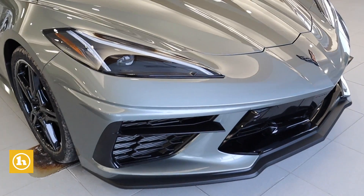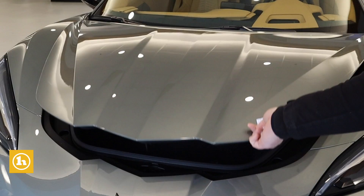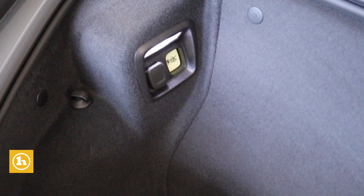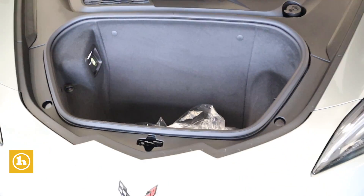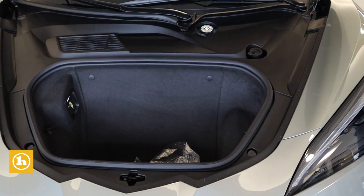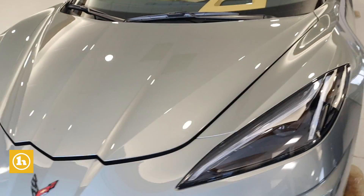I'll show you the front trunk here. It does have a trickle charge access charging point there. This whole dash cover comes off if you ever want to jump start the car because the car goes dead, and then you fill your windshield washer fluid right in the front here, just like you would on a normal car.